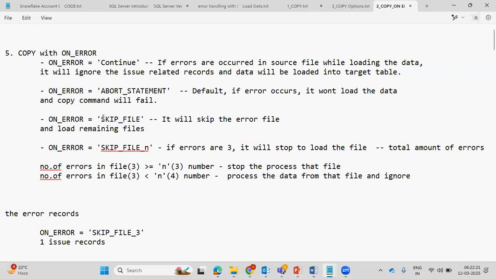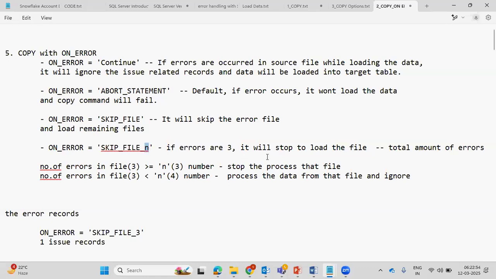By using skip file, if there is any single record issue in the file, that file itself is not processed. But instead of stopping the processing of that file, you have one more option, skip file underscore n. Skip file underscore n, where n is the number.